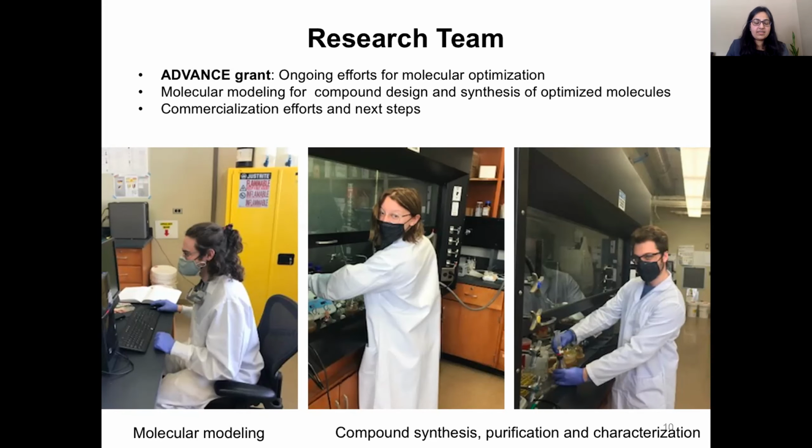So what are the next steps? Molecular optimization to improve potency of my molecules is the next step. There are 2 approaches that I'm taking for that. The first is to improve potency with better binding interactions in EGFR and AURK in the active site as well as the allosteric site.